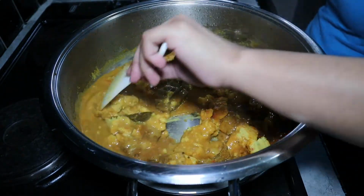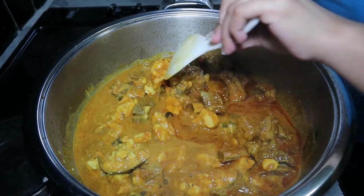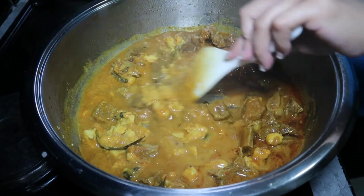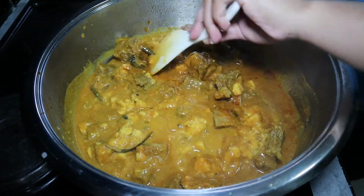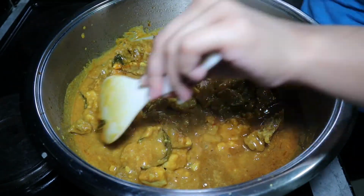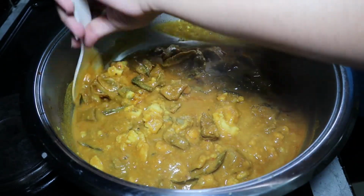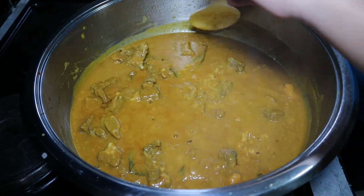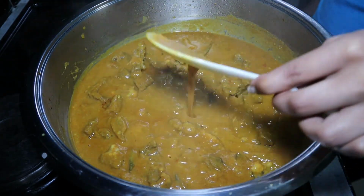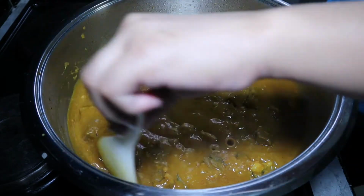I'm just showing you how to press out the lumps. Look at it, guys. Delicious, mouth-watering. My man loves this. If he can eat it every week, he will. And it's so simple and easy when you're using the canned dal. You braise your curry and then you just drop the dal in. So this is how it should look with the dal in. Look, see, like that. The lumpy parts of the dal will melt. Don't worry, don't stress yourself.